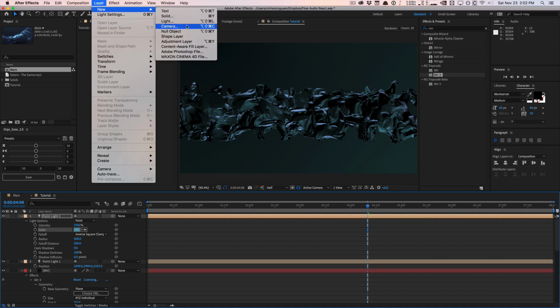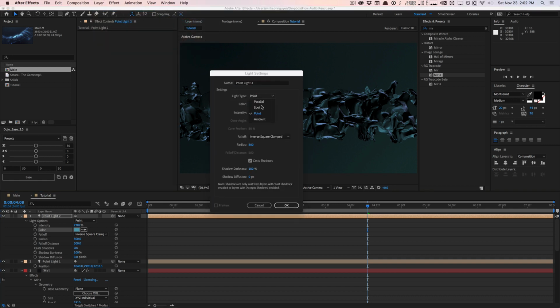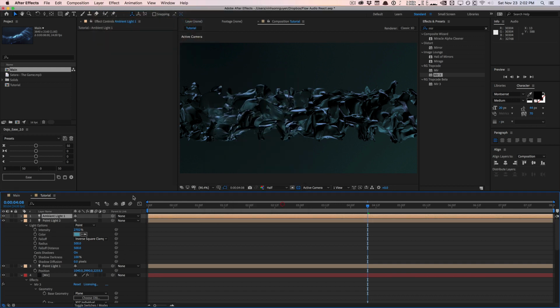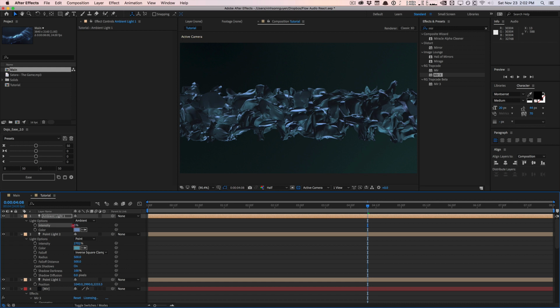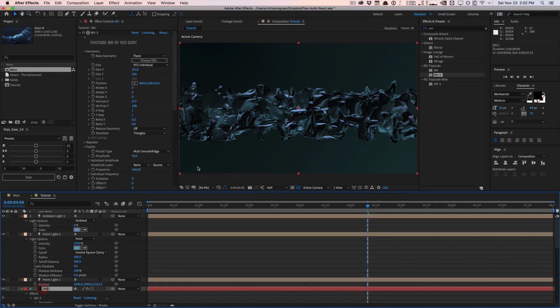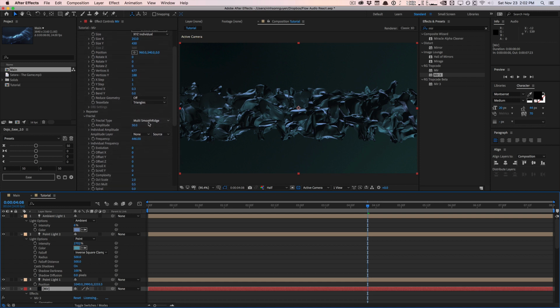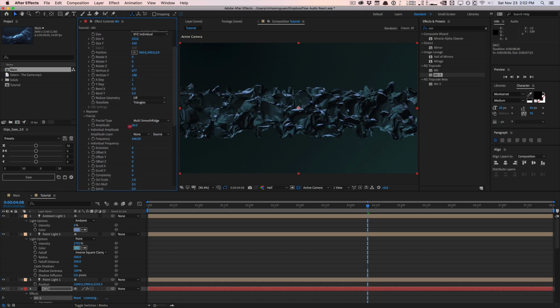And maybe we'll go ahead and add one more ambient light just to kind of fill everything in. Hit AA, and this would be like 20 or something. Just to kind of fill it in. It looks kind of gross right now, but we'll focus on the look a little bit later. So I'm gonna go ahead and let's see here.